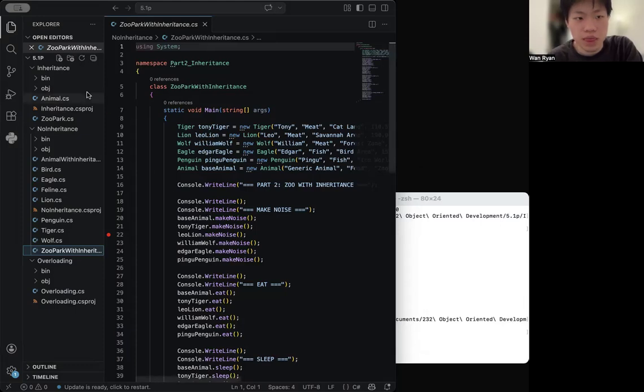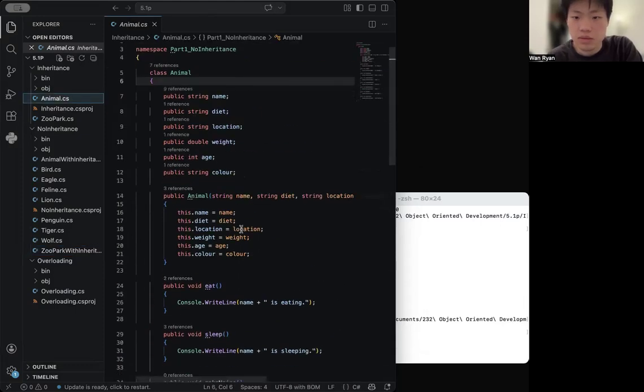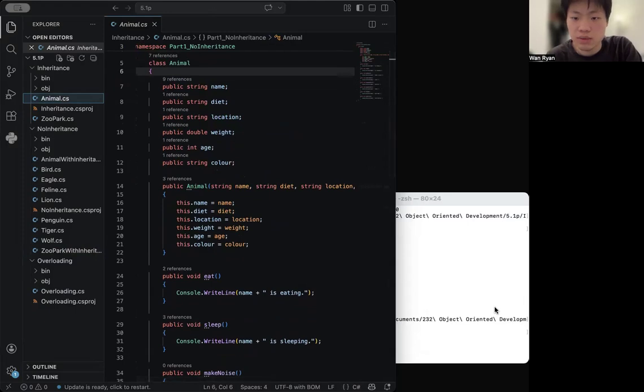First, I will explain in part one the Zoo without inheritance. In this part, I created an Animal class and a Zoo Park class. I added fields like name, date, location, weight, age, and color. I also created a constructor to set these values when an animal object is created.